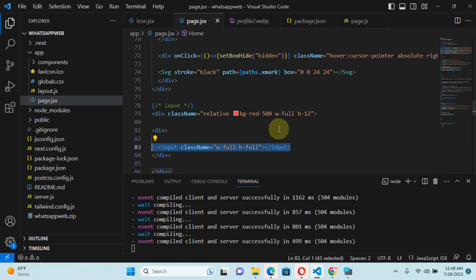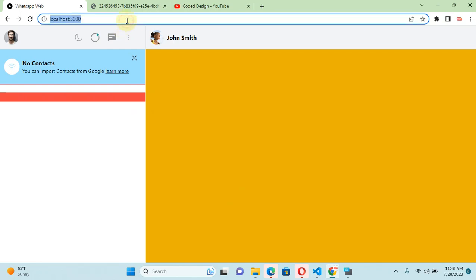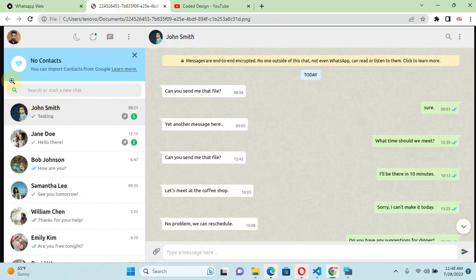So what we are going to do, we are going to set the height of this to be 12 also, so that it can fill the entire area in terms of the height. Let's see. As you can see, it does that. The reason why we are doing this, we want to do our padding.